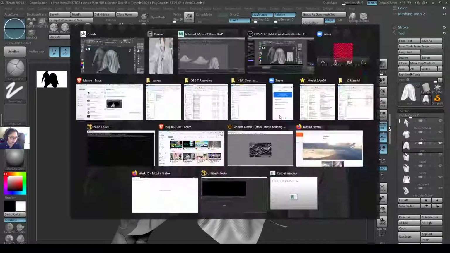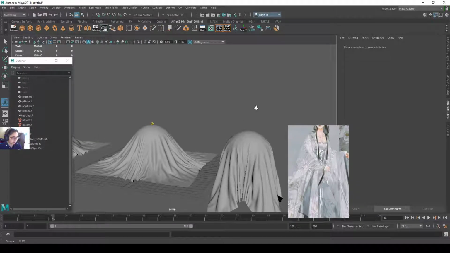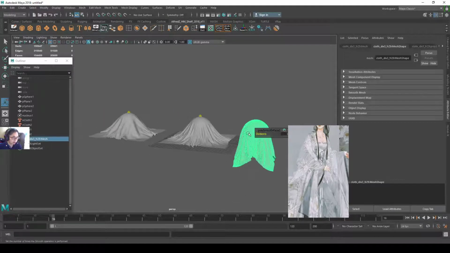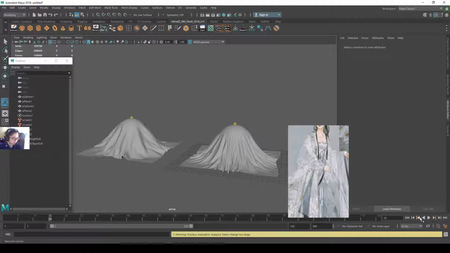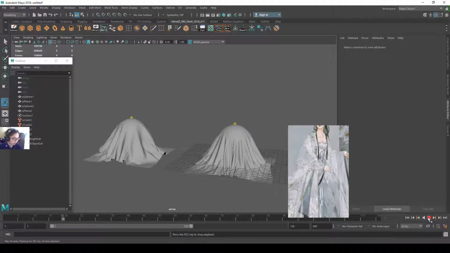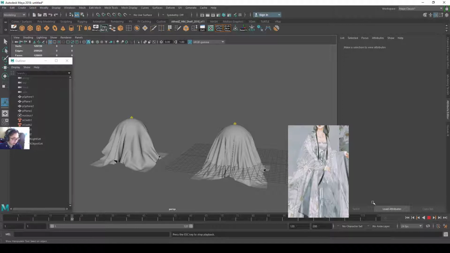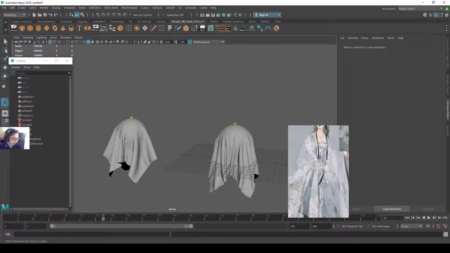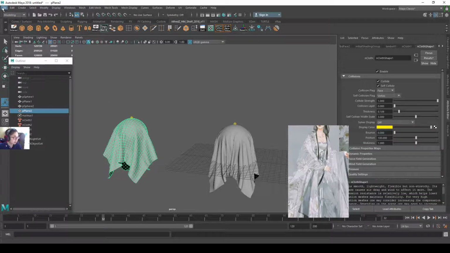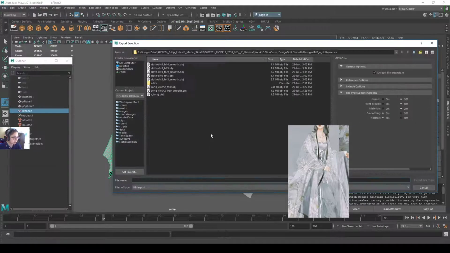Okay, and back to my Maya. As I showed you, this one I already exported, so I can just delete it. And then let it compute a bit more. Let's say I'll export one more example, the one with a subdivision of 2. Maybe I'll stop at frame 32. Okay, this one with subdivision level of 2, I quite like it. Looks very cute, not super heavy. So I'll name it subdivision 2, cloth division 2, frame 32.